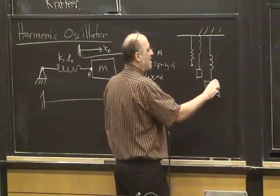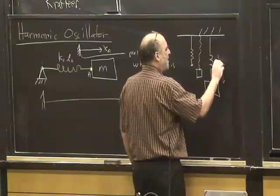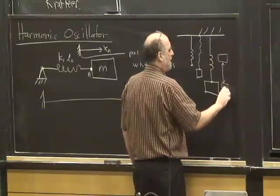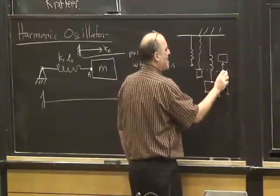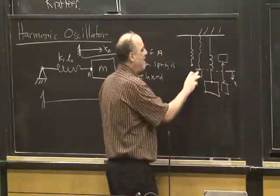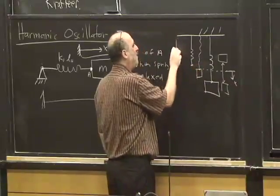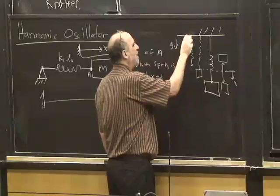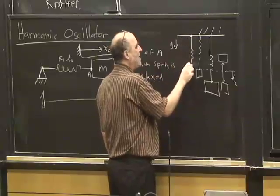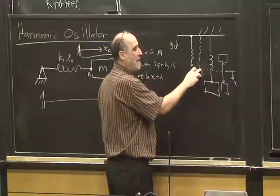And then you look at it when it's oscillating, say between these two positions here. What you find out is that the oscillations are relative to this point here. So you would measure x relative to the equilibrium of the mass in the presence of gravity. You wouldn't measure it relative to here, you wouldn't measure it relative to here, you would measure it relative to here.